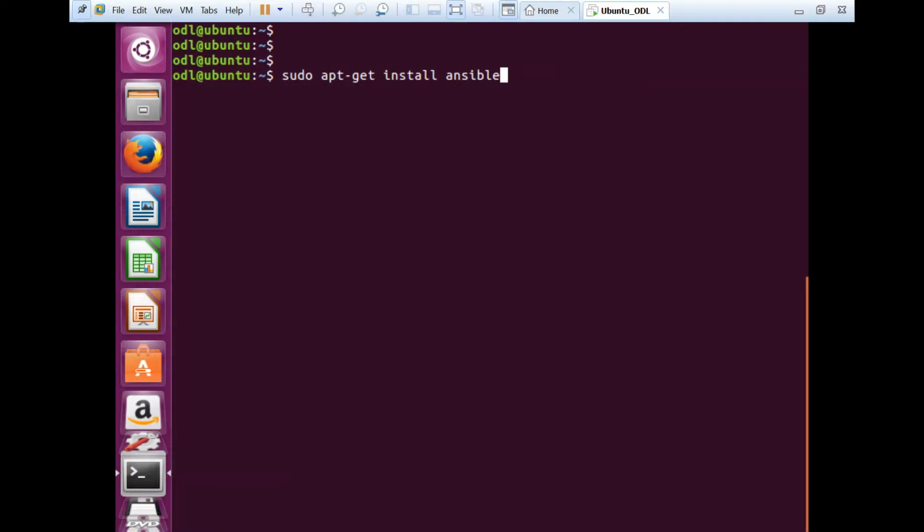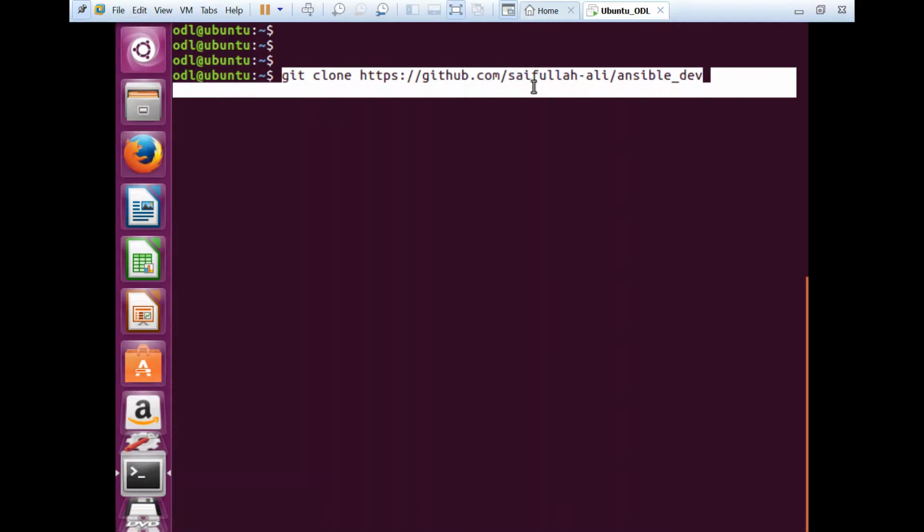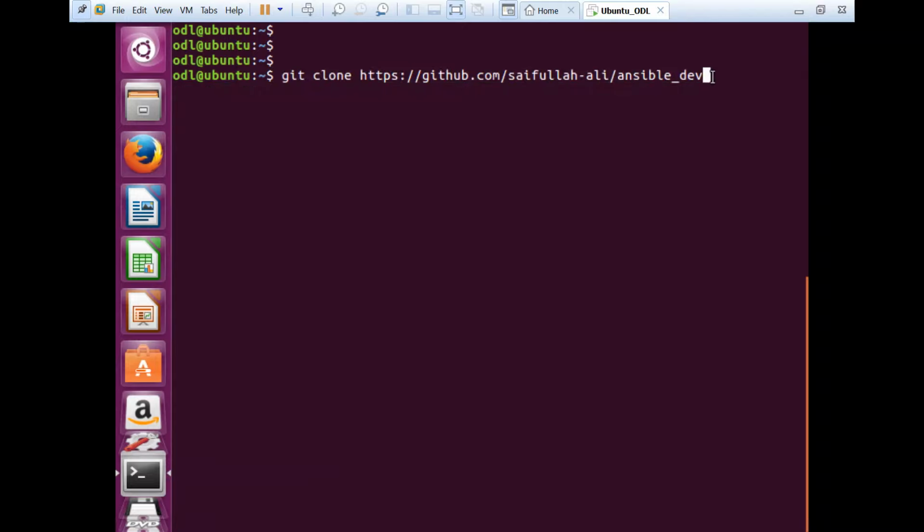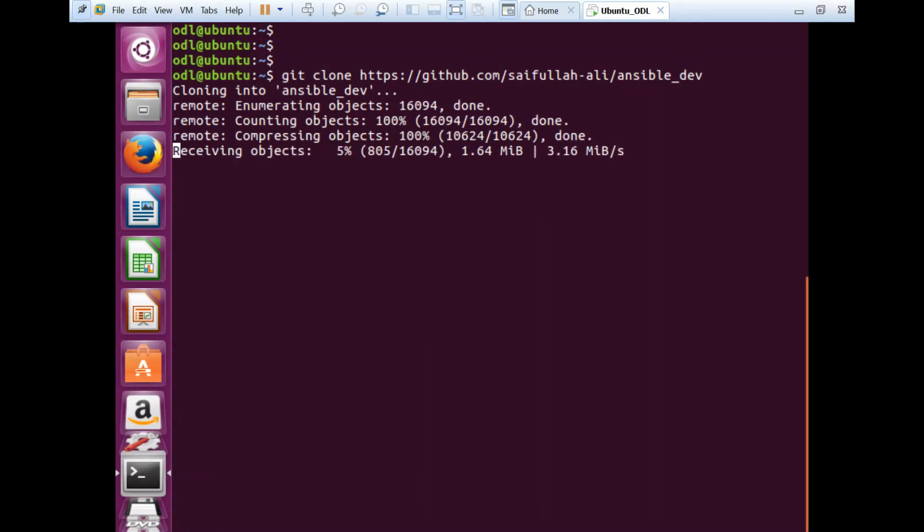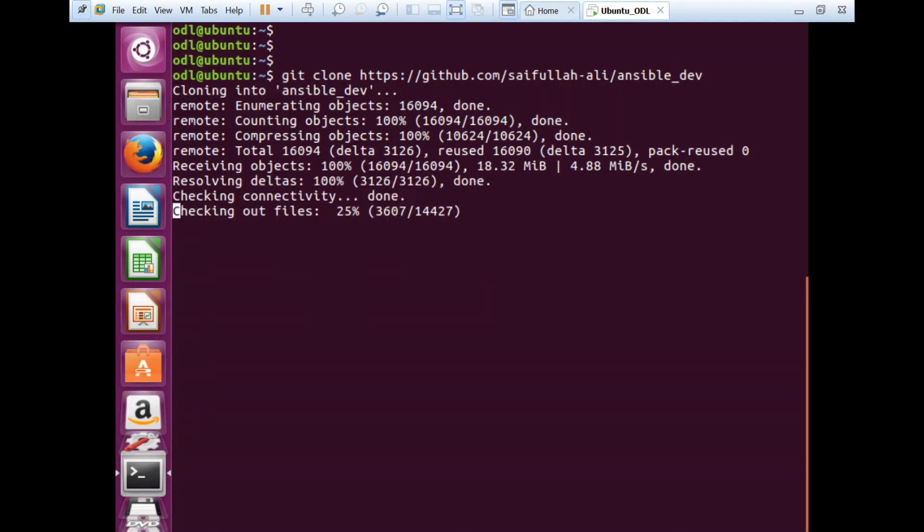So let's go back. What I'm going to do is just clone my development repository from GitHub. Just putting this command and it will clone my repository to my local PC. So those of you who want to develop your own modules from the developer's perspective should clone it to your local PC.